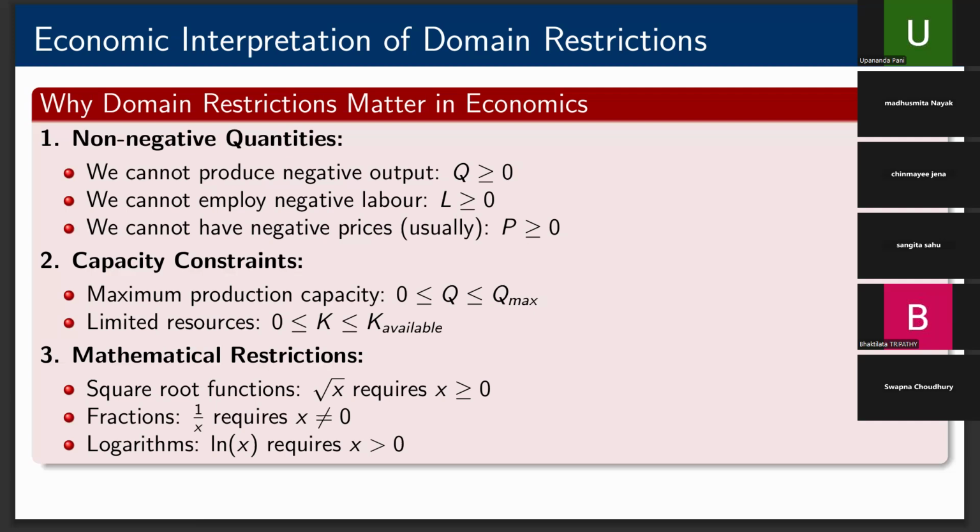Again, it is the minimum. Suppose the producer is producing something, but due to some restriction, per day he can produce only this amount of output. Suppose the government restriction is that you cannot use more than 1,000 units of raw material in a day of production. In that condition, what is my constraint? My domain, the maximum output I can produce, is restricted by the labor that I can use. That's why there is a constraint. The domain is constrained by a lower limit as well as by an upper limit.